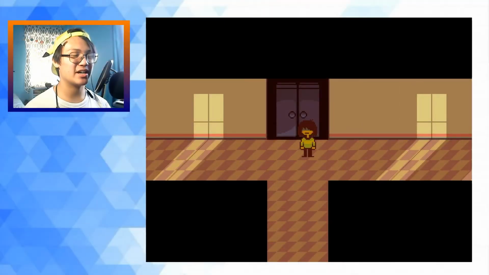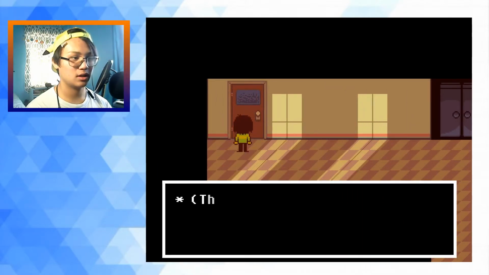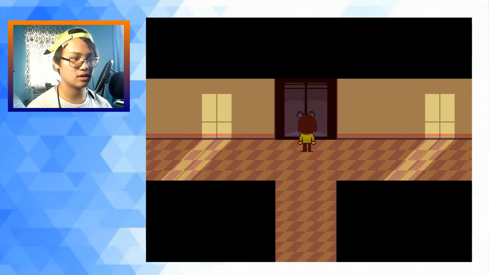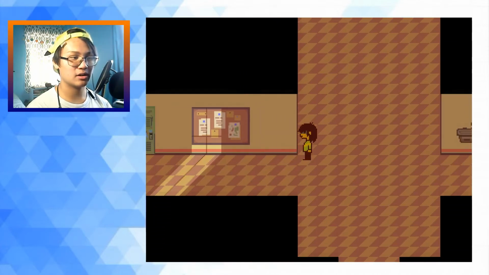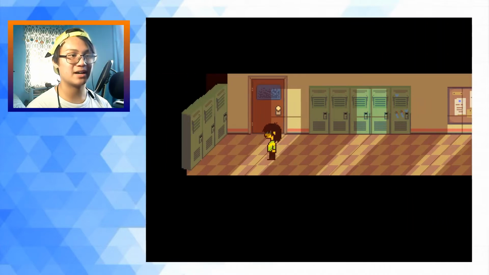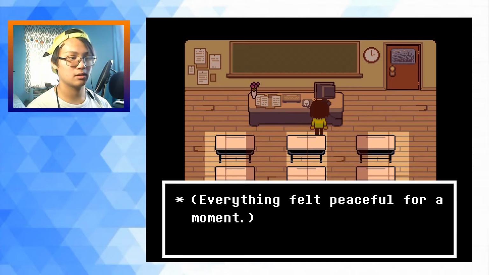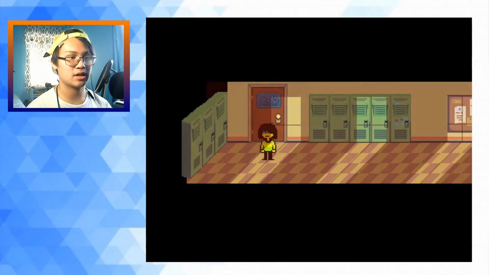Aw, Susie. It's nice to see that you're making friends with Kris now. This door's locked. Check this closet. The door's locked. You can't really enter there. We go back down here. We could go back to class and see if anybody's here, which there isn't. All the desks are empty. You can't really check anything. It's all the same as before, except without classmates.